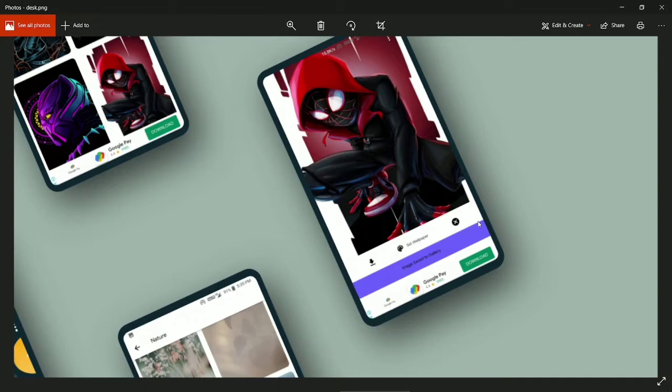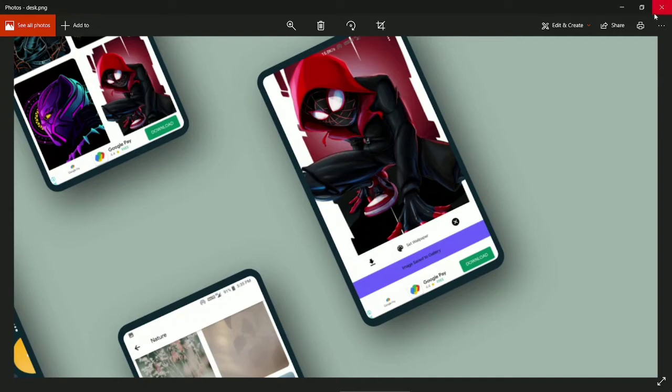There is an animated container that, when the user clicks on the download button, shows a progress bar of how much of the image is downloaded and saved to the gallery. Also there is a set wallpaper button, and when the user sets the wallpaper, it also shows a progress bar for whether setting the wallpaper happened or not.